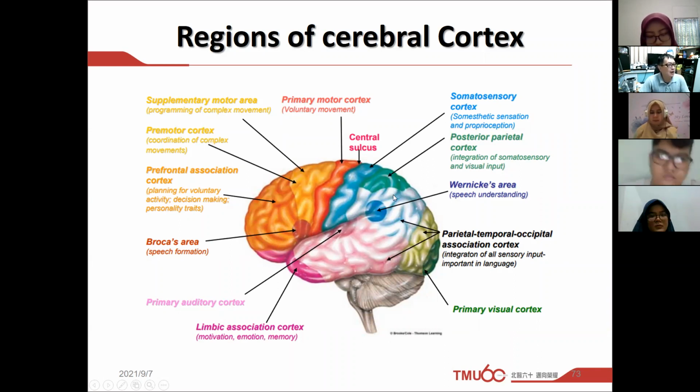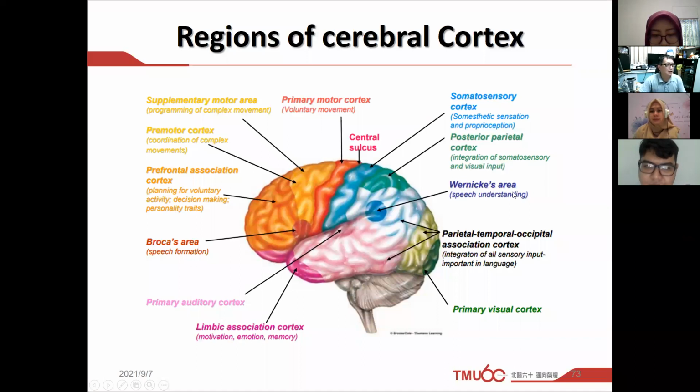And in the parietal lobe, the first one is the somatosensory cortex, which lets you feel. Another one is the posterior parietal cortex, which is associated with that. Another area here is Wernicke's area, which I told you about already. Everyone is going to learn this one later on: the limbic or social cortex. Later on, I'm going to mention this one.